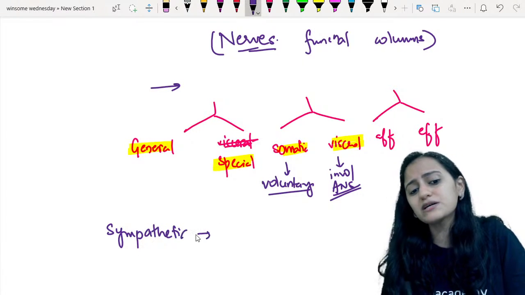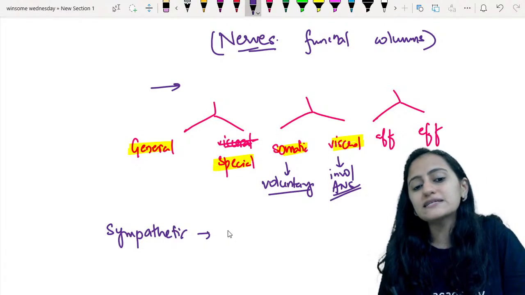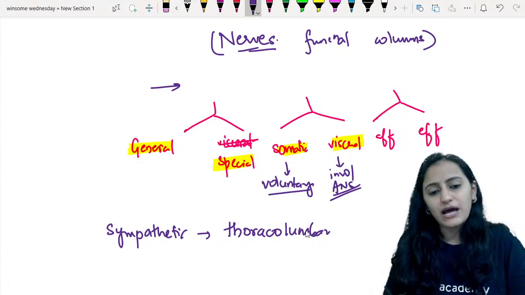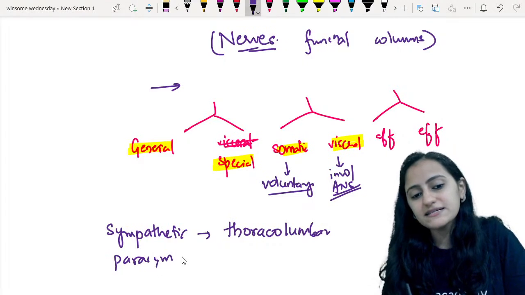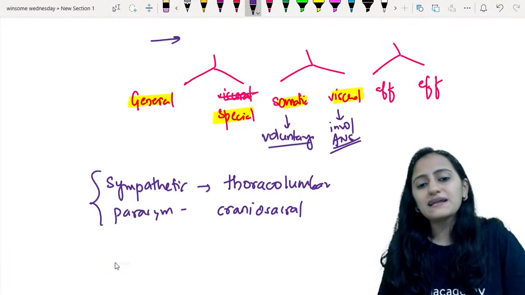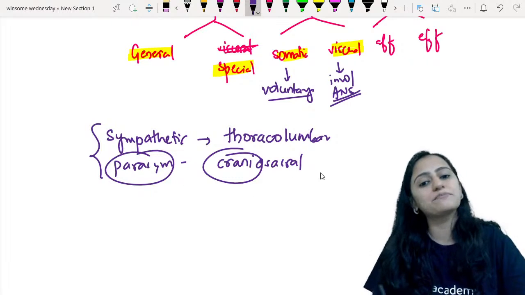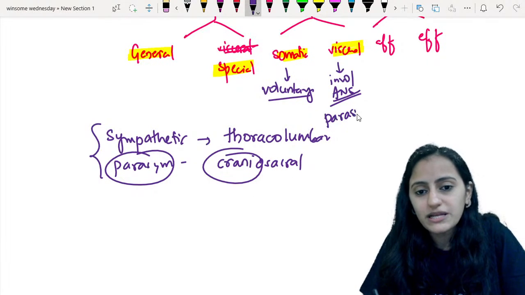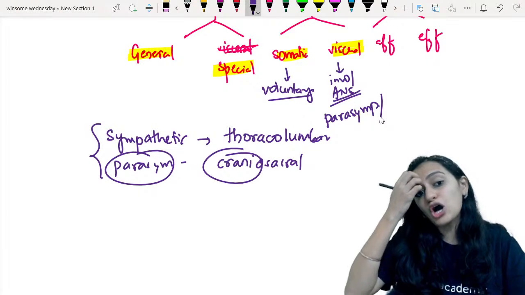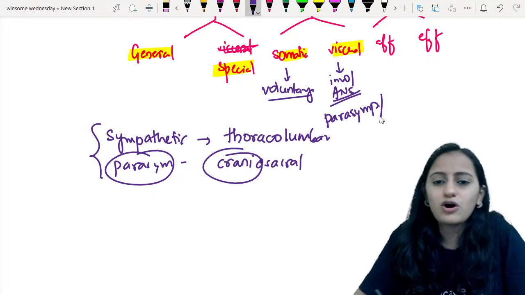It will be parasympathetic which will come in your cranial nerves, because sympathetic flow is what flow? It is thoracolumbar outflow, right? Your sympathetic is the thoracolumbar. Your parasympathetic is your craniosacral outflow. Even this is asked as a question, right? So your parasympathetic is craniosacral. That is why in the cranial nerves you would have parasympathetic. So your visceral columns will include your parasympathetic and they will include the muscles which are not somatic or which are not general. I'll come to that column.